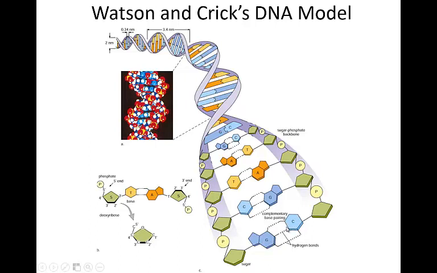So again, between G's and C's there's going to be 3 hydrogen bonds. Between the A's and T's there's going to be 2 hydrogen bonds. This means that regions of DNA that are very GC rich are going to be literally stuck together a little bit more tightly than areas that are very AT rich. And you can kind of see why. If they're stuck together 3 times, it's going to be a little bit harder to pull those 2 strands of DNA apart than if you only have 2 hydrogen bonds holding them together.